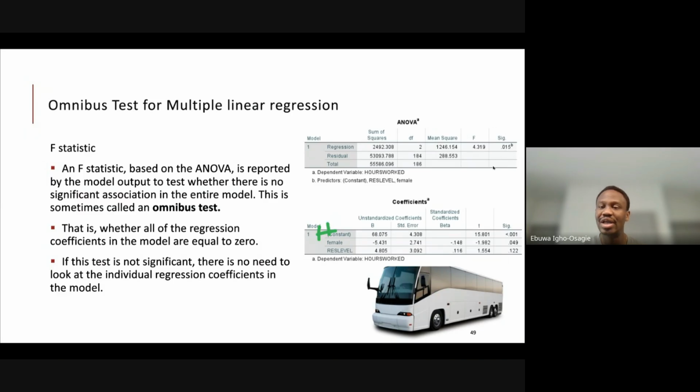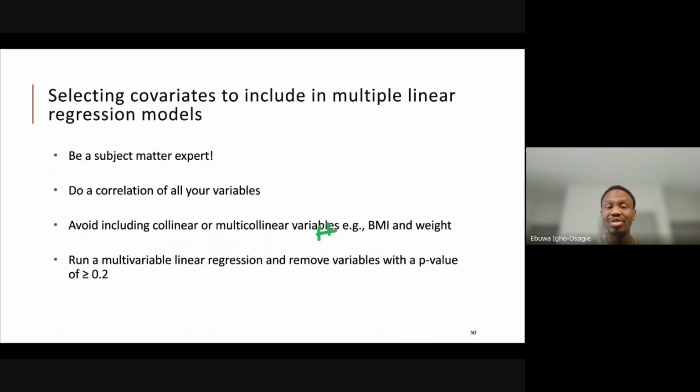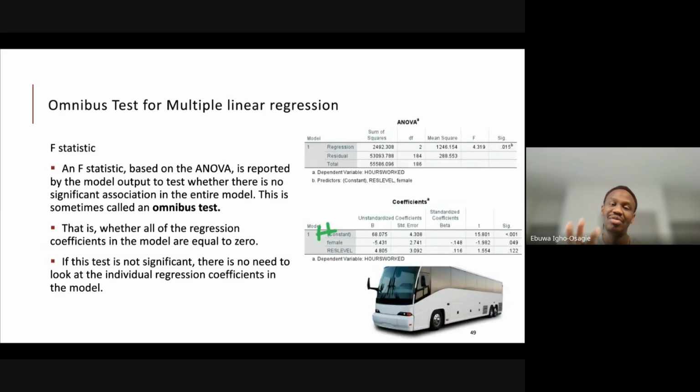If your model is not significant, then you're going to say, I don't care about all these individual values of significance. This model does not make sense. And then you can start trying to understand why it does not make sense. Is it because we've included collinear variables? Is it because we are not subject matter experts enough to know what variables should really be included? Is it because we just included things that have a higher p-value than 0.2? So that's the way to think about your omnibus test. Why do we have a model that is not significant, and what should we do to address that?